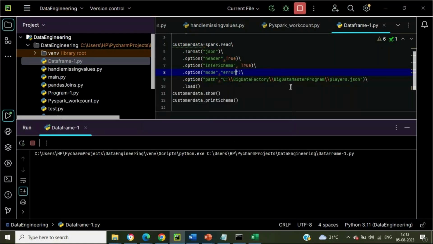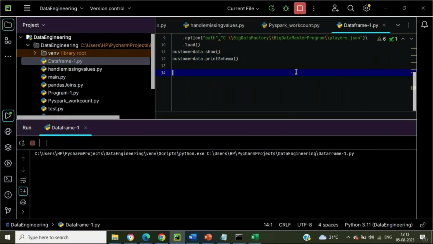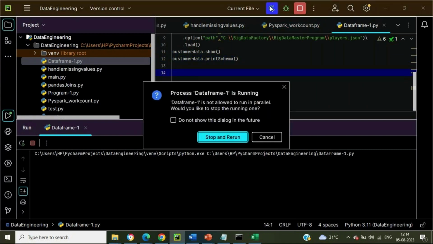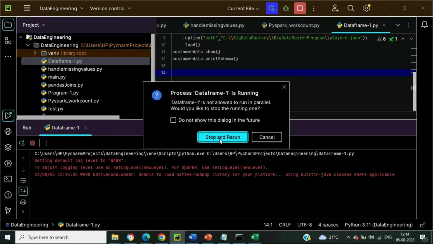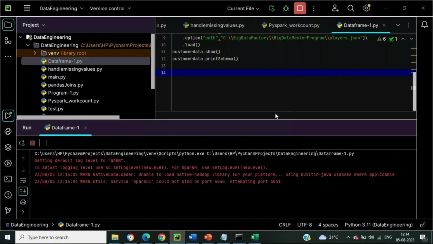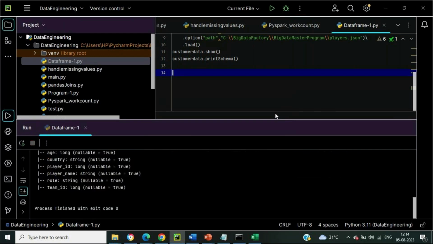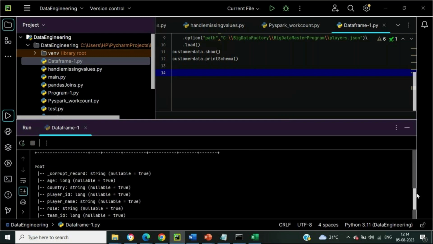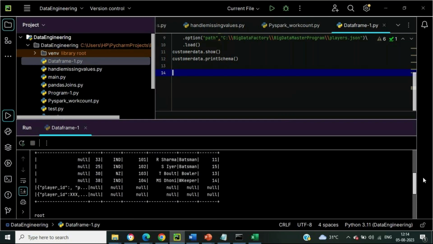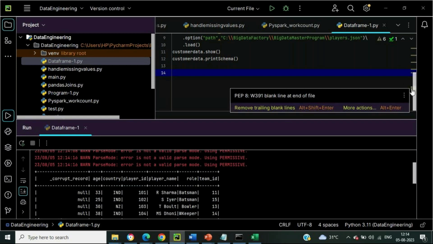Stop running. That is with respect to the permissive one only.